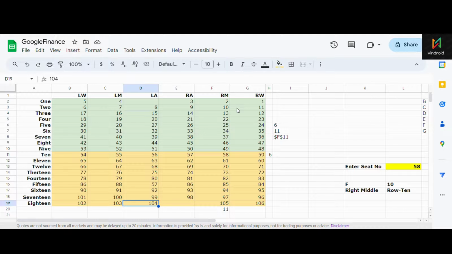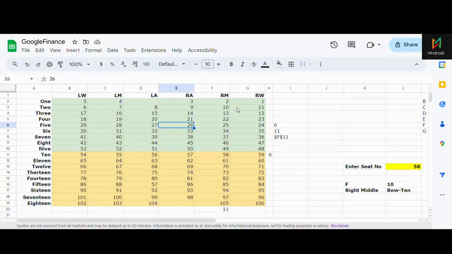What I'm trying to find is this: if I have a particular seat number, say I mention 58 as the seat number, I should understand which row I am in. There are 18 rows of 6 seats each in a sitting coupe, seats 1 2 3 4 5 6. So from a particular seat number I should understand which row and which column I'll be in, that is, whether I am in the left window, left middle, left aisle, right aisle, right middle, or right window. Just by putting in a number, I should understand that.